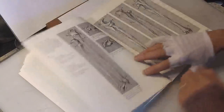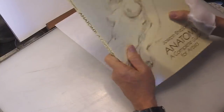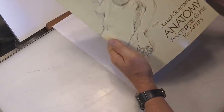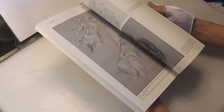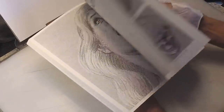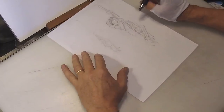Isn't this amazing? This is good stuff. So that's what I mean. This is how you build your brain. This is how your art brain gets bigger. There is no shortcut. Now, if you're an artist, this sounds like fun to you. It's a little bit monotonous, sure, but I really would like to draw through this entire book. He does a very good job of separating the head and neck. So that's how you get better, by drawing books and by drawing people.